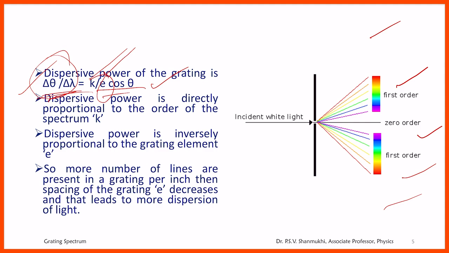That means the number of lines should be more. Even though the grating is costly, drawing more number of lines makes it a little bit costly instrument. But no problem. If e is decreasing, more number of lines are there, then the dispersive power increases. So more separation you can find here, and automatically we can deviate all the wavelengths very clearly, and we get a very clear picture. That is why we will go for the first order, and more number of lines must be there on the grating. So, this is the required feature for us, the dispersive power.